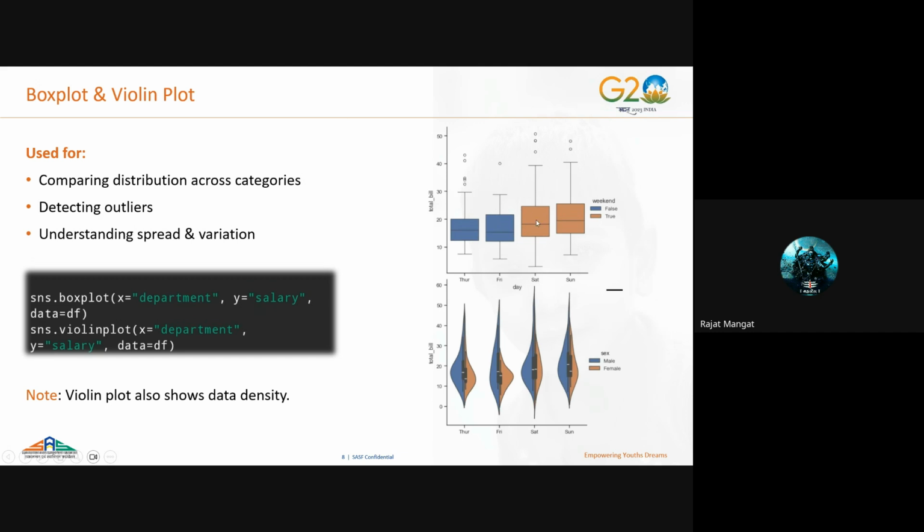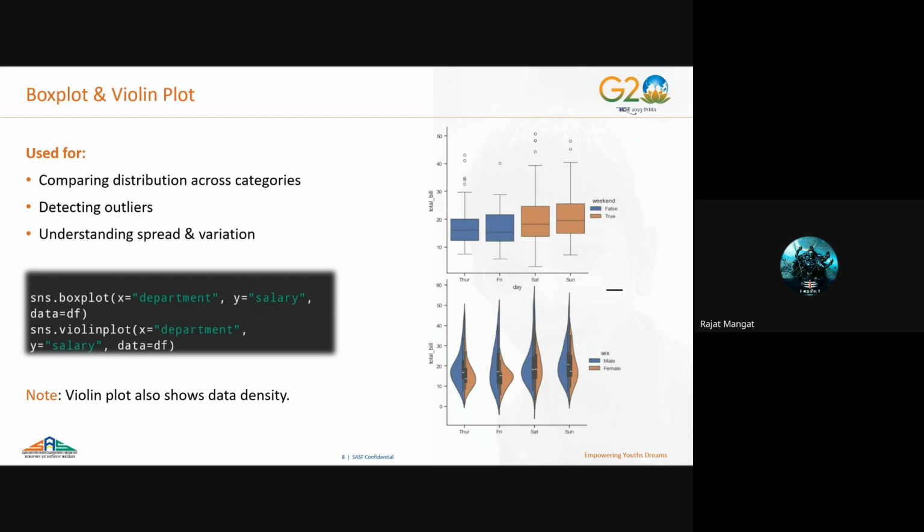This is given by the box plot. In addition to these outliers, the violin plot shows us how data is spread and where most values are concentrated. The plot below, that is the violin plot, is showing us how data is spread and how much data is concentrated where. Like here in blue, the data is concentrated more as compared to orange. Here orange is concentrated more. And how it is spreading, the curve tells us this only.